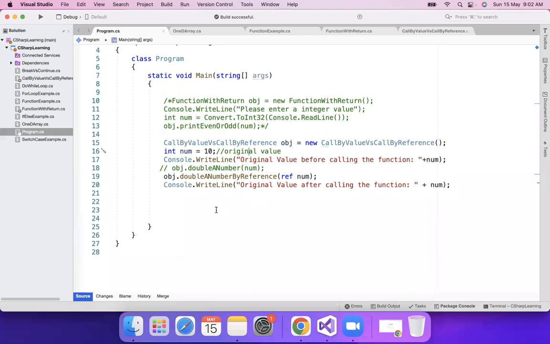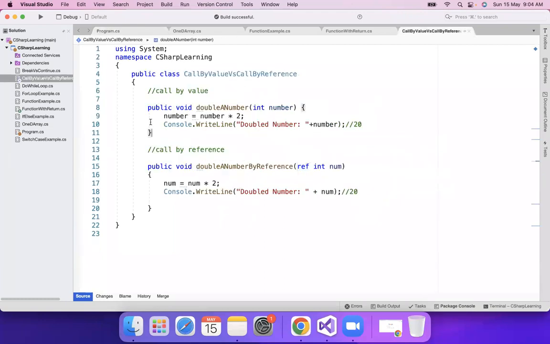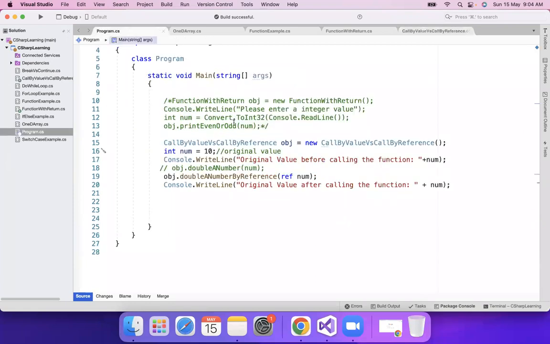Because if you don't use call by reference, you use call by value. In call by value, the original value will never be updated by the function that you are calling, because that change will be local to that function only, right? Like the action we are performing on the number that you pass while calling this function will be till this function only. After this function, the value will again be the same because you are just passing a copy.